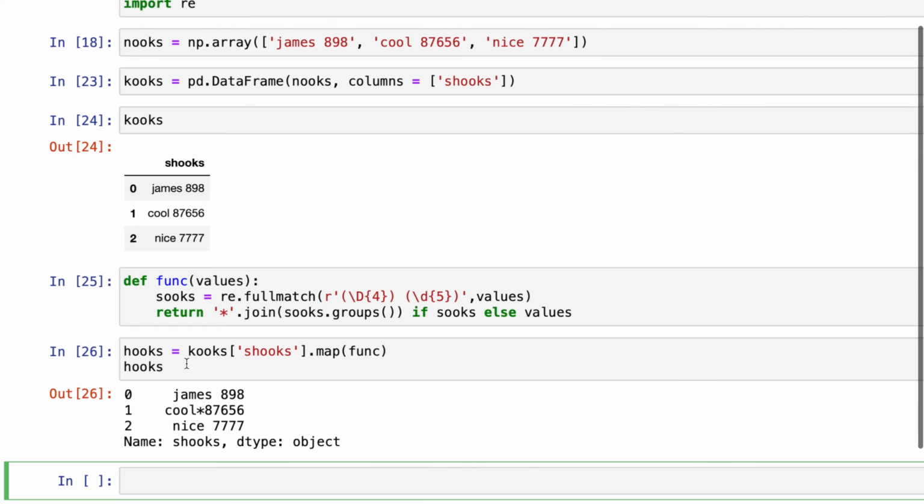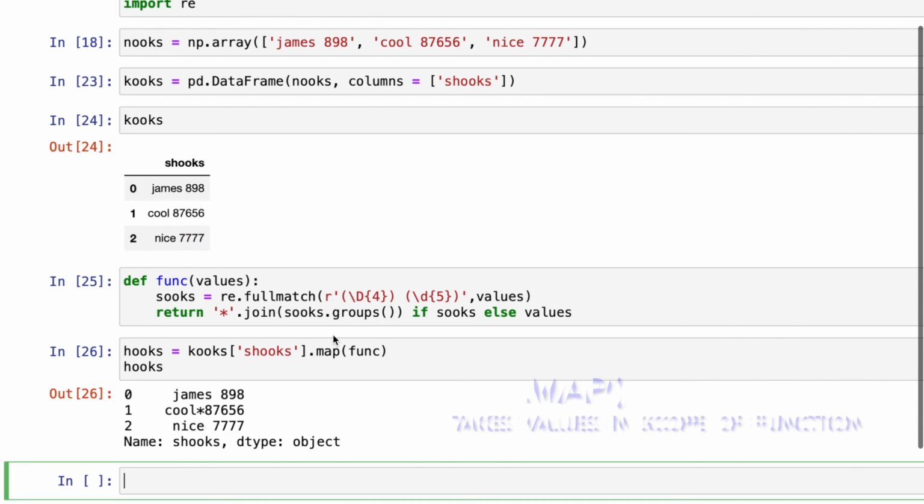Okay. So what did I do here? I of course created an object hooks. I set it equal to cooks, which was our PD data frame object, taking the column values, which was named shooks, dot map.